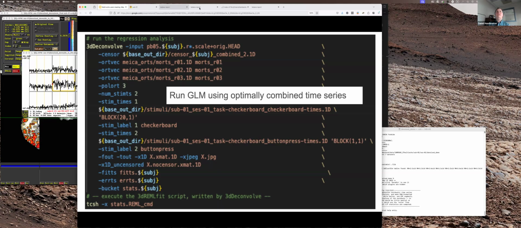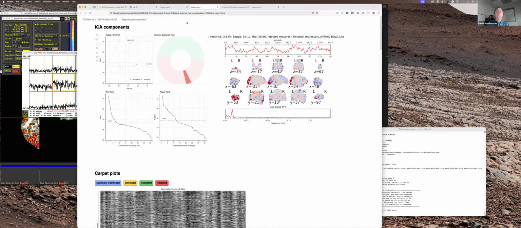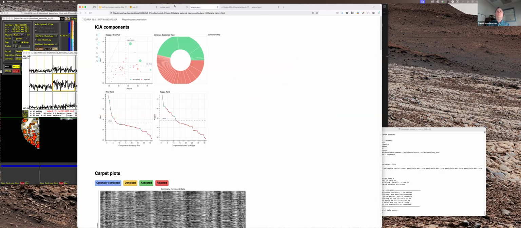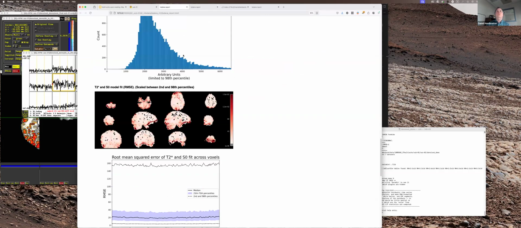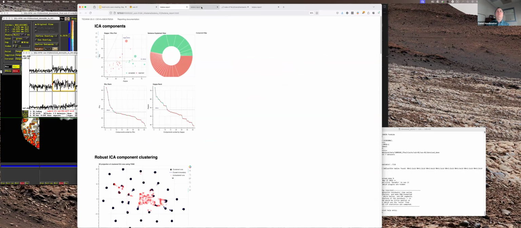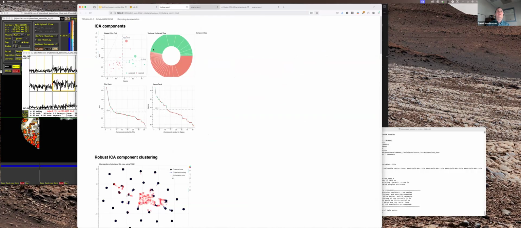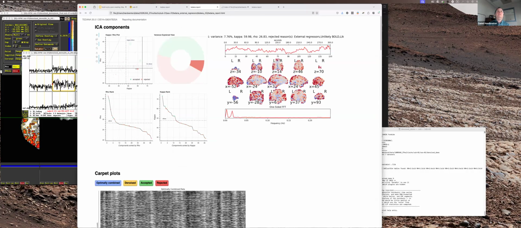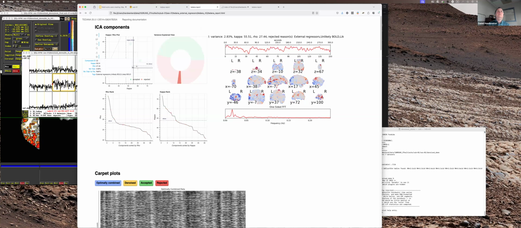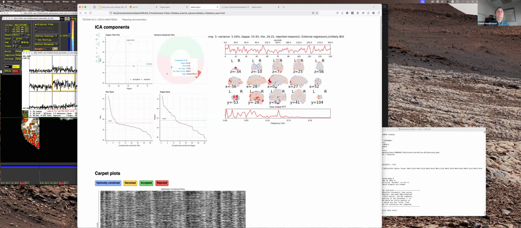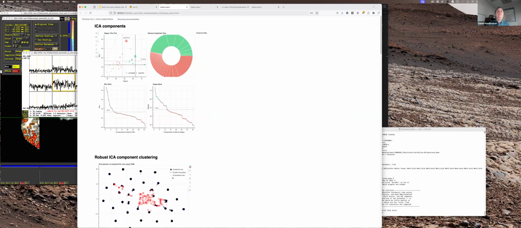The one thing I'll show now is I pre-opened the exact same one with external regressors. So one thing I'll point here, so this is the one without external regressors, this is the one with. And one thing I noticed here is you can see a few components here that were rejected before and were previously accepted. And one of them is this component 8. Where is it? Component 8 is there.